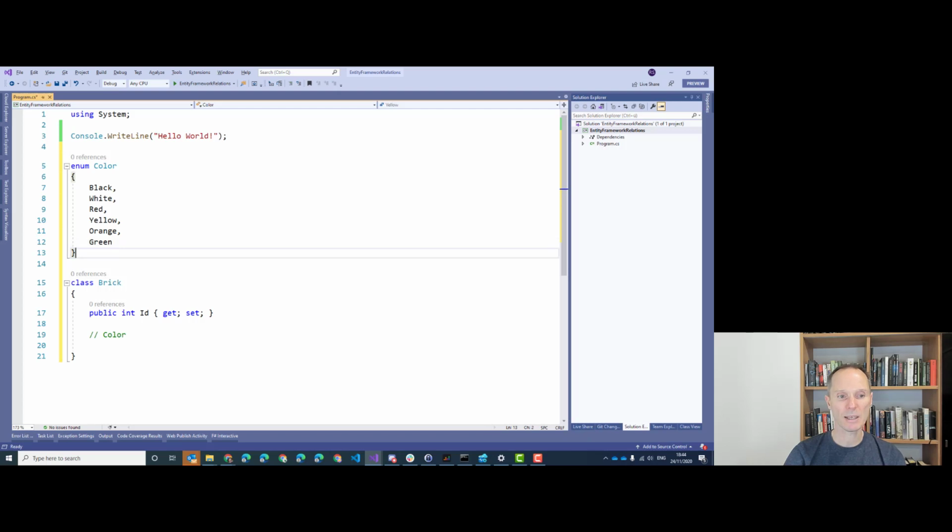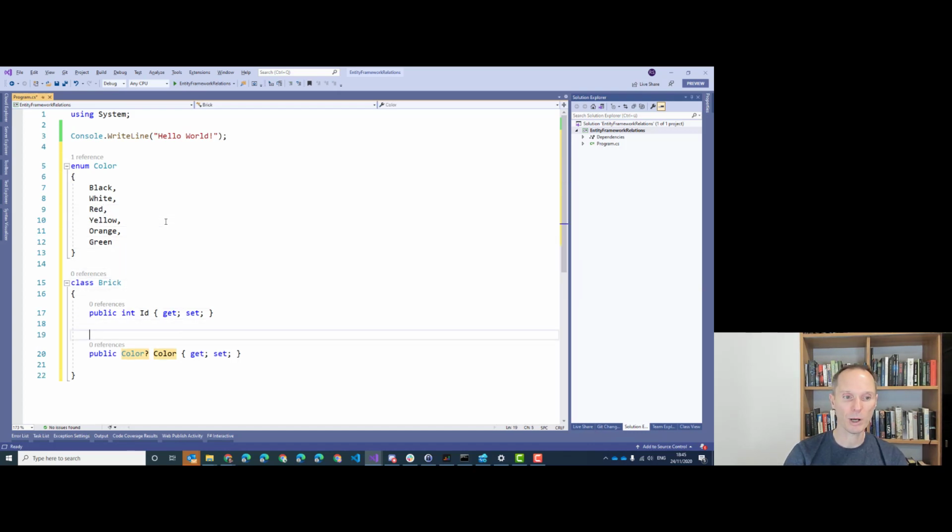The point that I would like to make here is that you can really use enumerations just like any other data type too. So you can build a property of type Color and say this is the brick color in this case, and you can also make it optional if you want. In the database later on, this will become an integer number, and it will reflect the integer number behind the enum value in C#. So black will be 0, white will be 1, red will be 2, and so on and so on. This is how enumerations are stored by Entity Framework inside of the database.